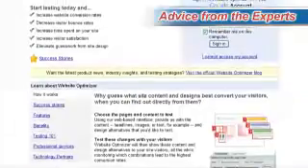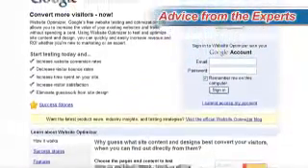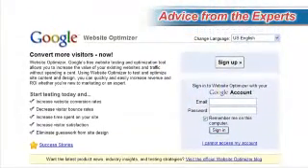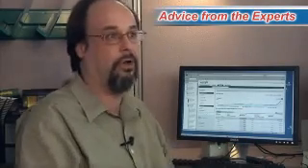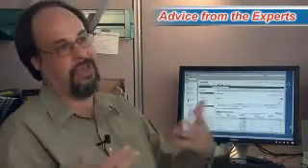Google Optimizer. You can set it up so that people click on the link to your website and see different pages that you've organized, like version A and version B and version C. After a while of running Google Optimizer, you can look and see which pages were the most successful at achieving the result you were going for, whether it's collecting an email address, getting somebody to place an order for your video, or getting somebody to make a comment about your video. All of those things become possible when you're using Google Optimizer on your own site. Now, of course, YouTube, you can't change that. But it is a good tool to have.